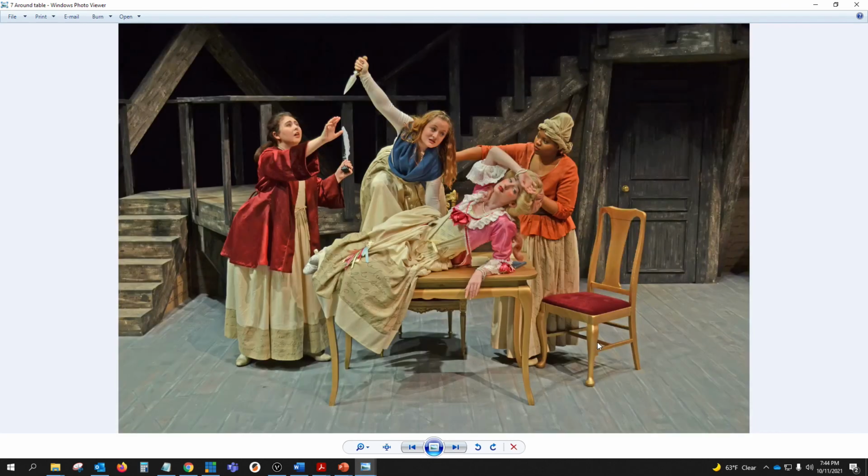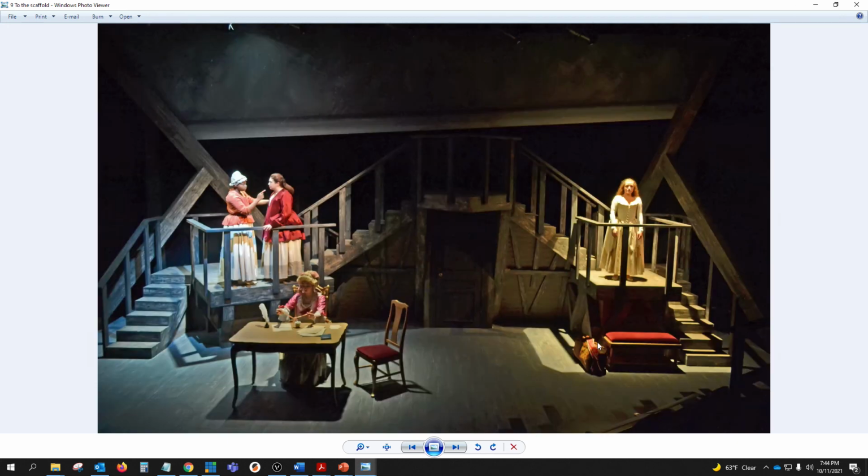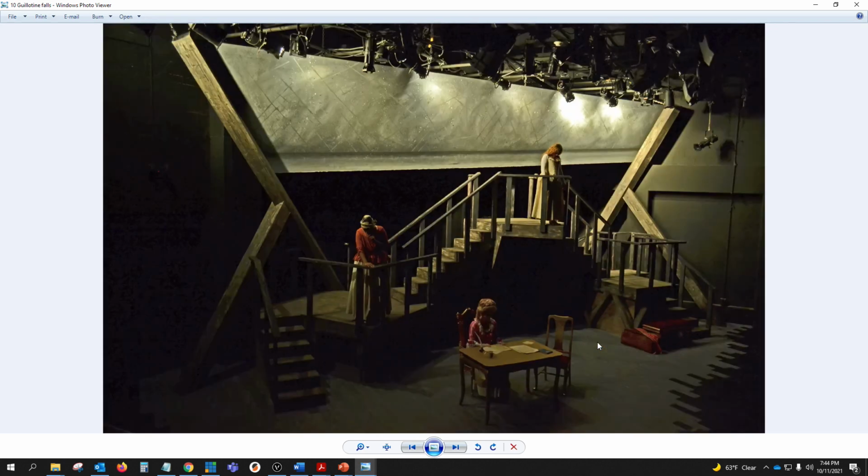It gave the director a lot of options in terms of how to block the actors, how to utilize the platforms in different ways. It certainly created a challenge for our lighting designer, Scott Seeger, but he did a pretty awesome job working with the giant guillotine blade obstacle that was placed up in the way of a lot of the lighting equipment.